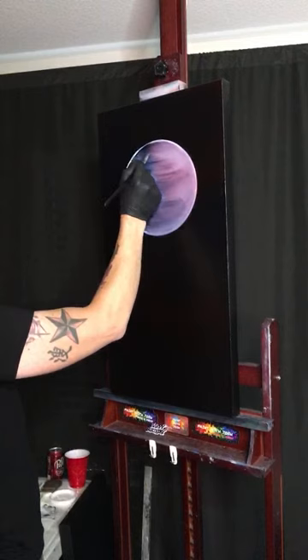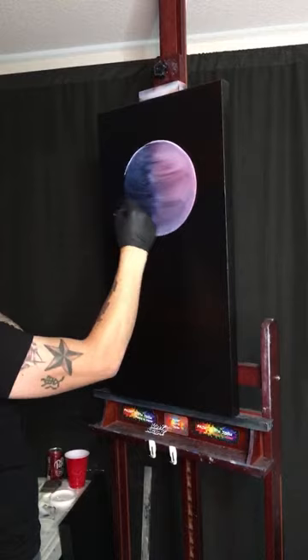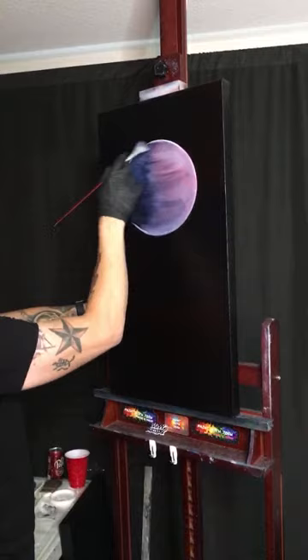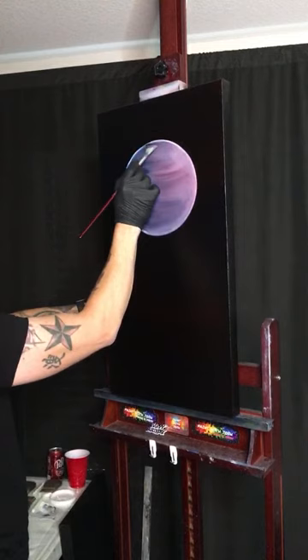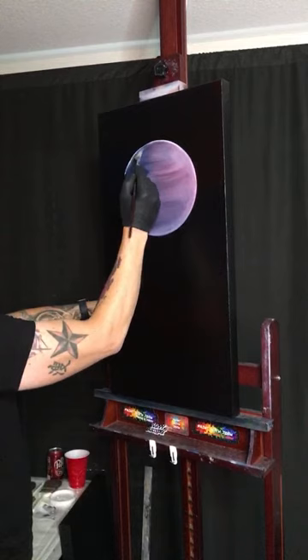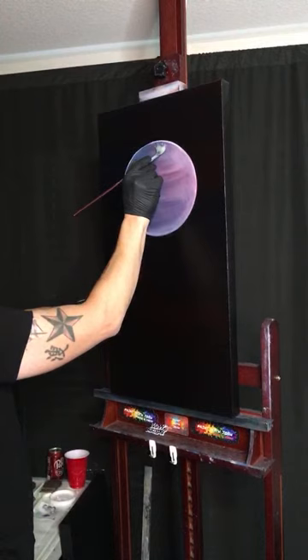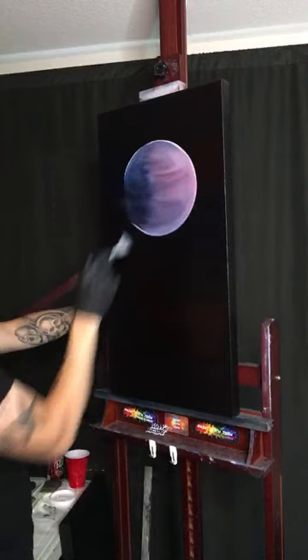My shoulder and neck are just killing me - this Bengay is not working. Very lightly again, we're gonna cover this side of the moon anyway. Blend it, blend it, blend it, and then we'll come hit it with the two-inch brush. I was never able to get the moon splotches correct. When you're looking at something as iconic as the moon, it sort of has to be perfect - you can't just do it and have it not look right. That's why I don't call these 'our moon' - I like to paint spacey stuff out here among the stars.